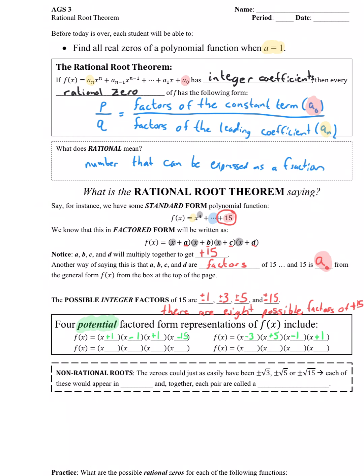We could start with just like x plus 15 and then just say x plus 1 plus 1 plus 1. There's a possible representation. So there's a lot of possible representations out there. Maybe x plus 5 and x plus 3 and then x minus 1, x minus 1. A lot of different ways you could write this up. This is just 4 examples, so there's way more than 4. I just made these numbers up, just as long as they multiply to positive 15. You can do any 4 numbers you want, as long as they multiply to positive 15, and they're all integers. Okay?